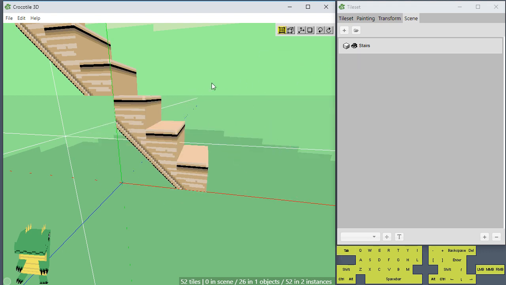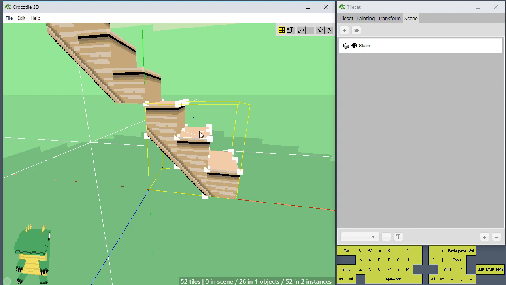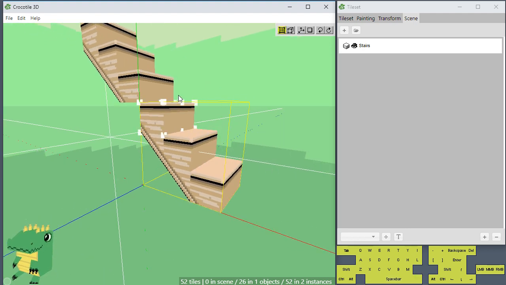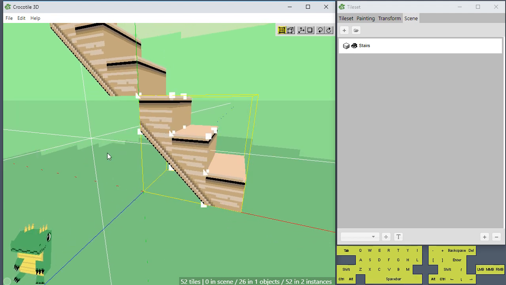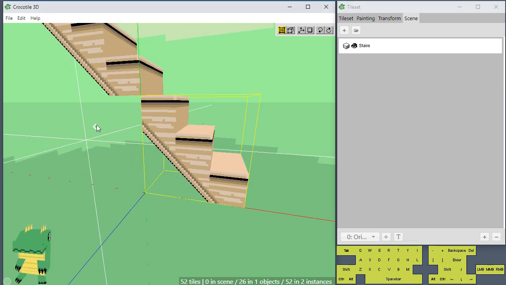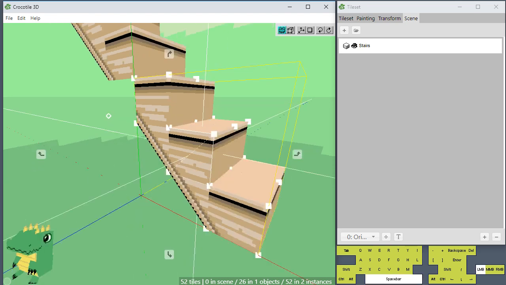So we could edit that. We go into edit mode, select the object that we want to edit, and then we could right click and edit object, or we could just hit enter, and now there's this yellow box around it showing that we're in the object edit mode. And then we could go over here in the Scene tab and click the origin point, and it will get shown via the triangle over here, and we can reposition that triangle to where the 3D crosshair is.